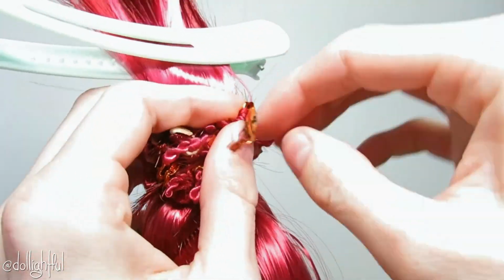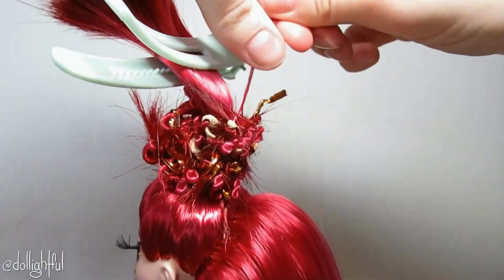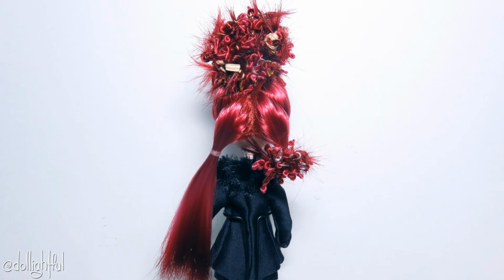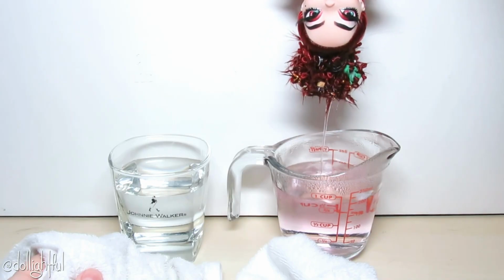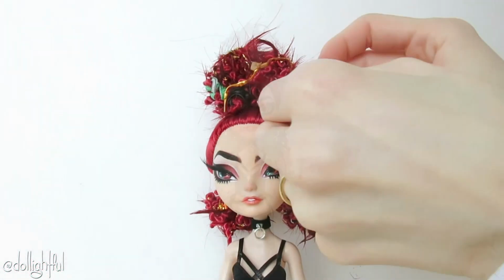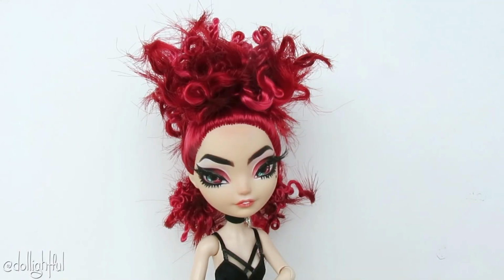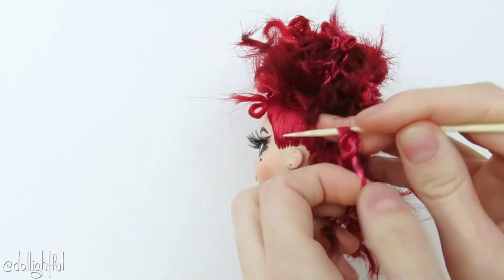The entire time I worked on the hair, I was whispering words of encouragement like, "Please hold the curls. You can do this. I believe in you, nylon hair." In hindsight, I should have chosen an entirely different material. I probably could have gotten this look with yarn in a third of the time. Whoops! A couple hours later, it's time to set the curls. To do this, dip your doll into hot water. Jeez, the dye still came out. I really didn't do that right. Then into cold water. Go back and forth a couple of times for good measure, and then set your doll aside to dry overnight. And not bad. It's basically the right texture. All that's left to do is split the curls for a more dense volume, give it a trim, and shape it into place.